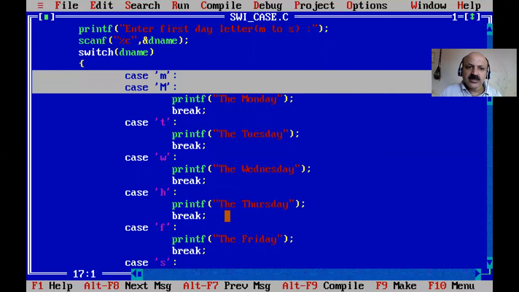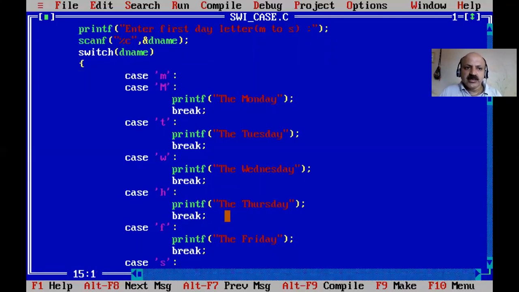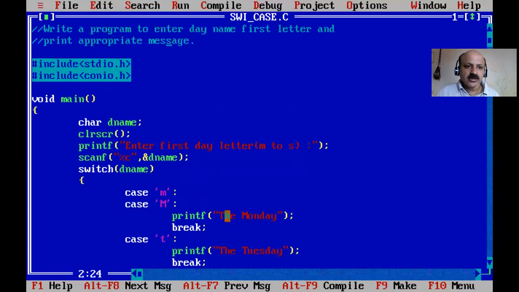At that time you can give cases like 1, 2, 3. Integer and character constants both work in a switch case. Let us check that also. Here we remove the character and use an integer, defining a variable like day. Here I can also change it to percentage d, and here day.